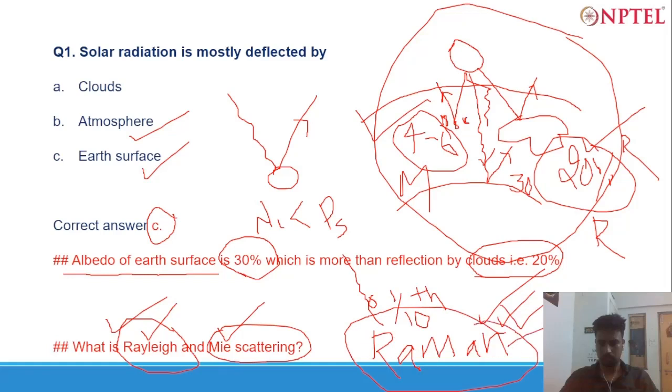Also, this scattering is very much used in spectroscopy. This is a field of science where we study the scattered radiation to know about the content of any particle. So this is very much important. I would suggest that all people read about this scattering. So this is a very good concept. You will learn so much about instruments.